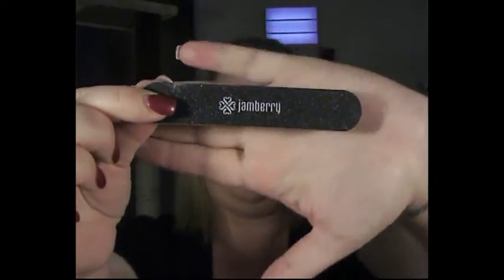The first thing I'm pulling out is an emery board from Jamberry — it's a black emery board. That's always great. I have acrylic nails so sometimes my edges get a little bit funny and I buff them down with the emery boards. I usually use fairly cheap ones because it ruins them.